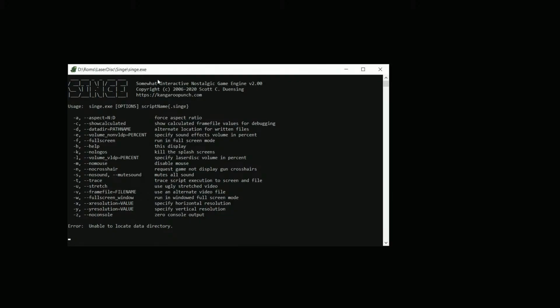Unable to locate. Okay, we have frame file, V, alternate written files. Frame file is the alternate video file.